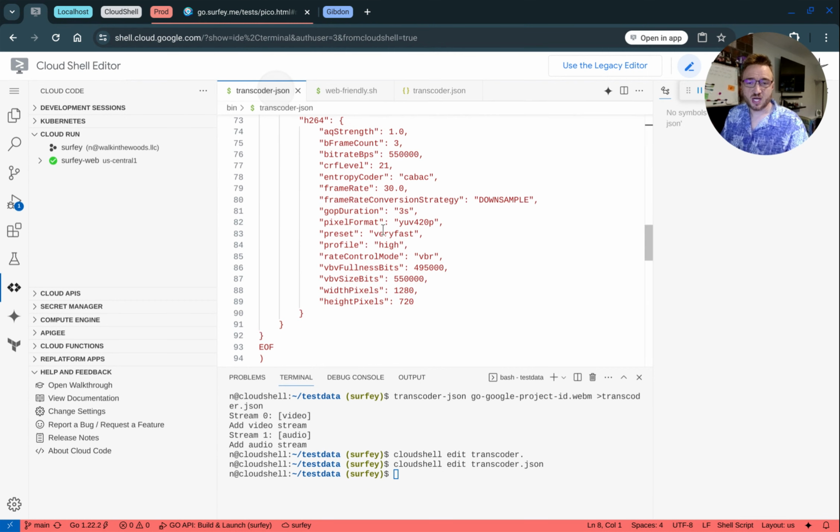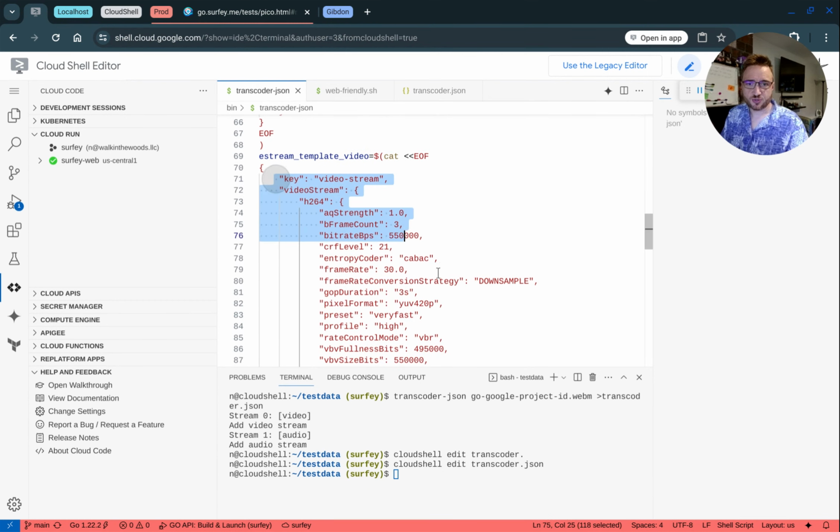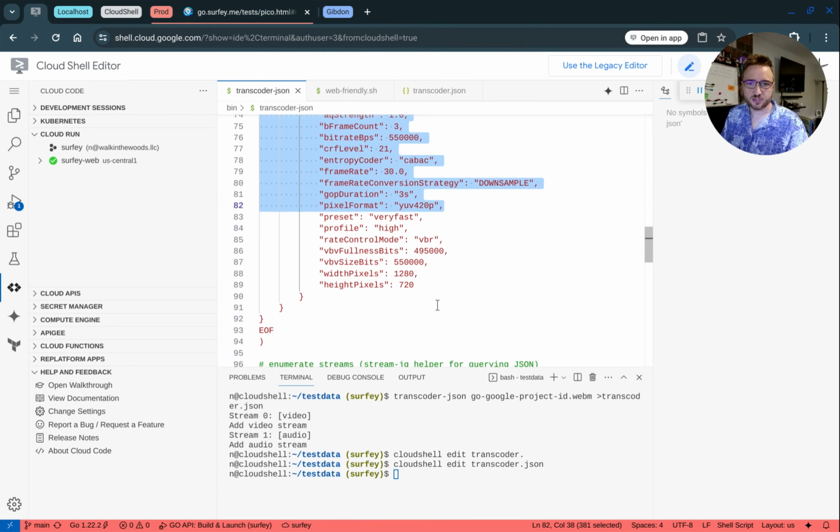And I try to use blocks in here, nice little string blocks, to show all the crazy JSON you need with the transcoder, because I don't entirely understand all this stuff, but I'm sure in a year or so I will know what every single property means and why it's there.